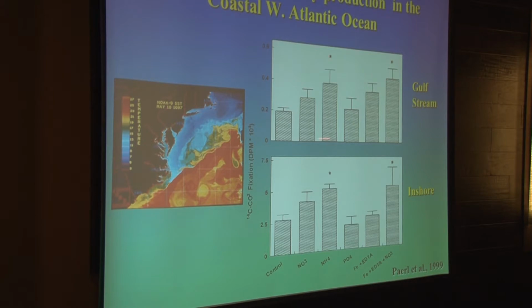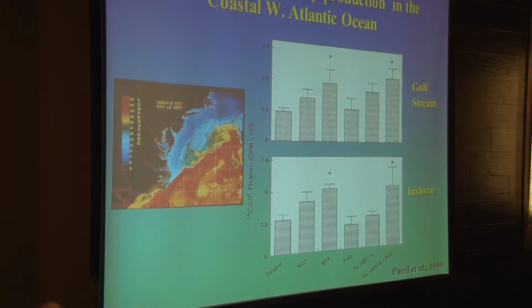But, well, one interesting thing is that you often get different responses to different flavors of nitrogen. This is the nitrate versus ammonium added both at 10 micromolar, and you can see that often there is a stronger response to ammonium in these systems, and I'll talk a bit about that in the estuaries. And not much of a difference between nitrogen and iron, except if you use nitrate, as we do here, and add iron, you can see you get an additive effect.